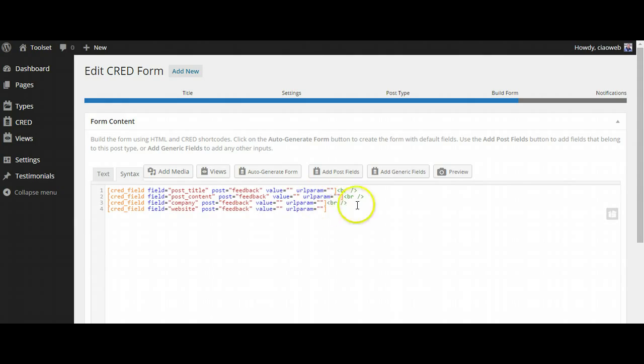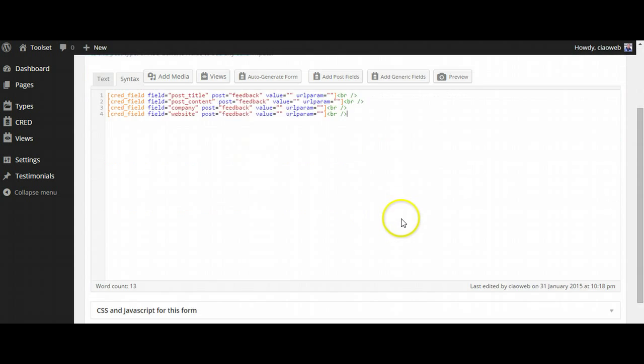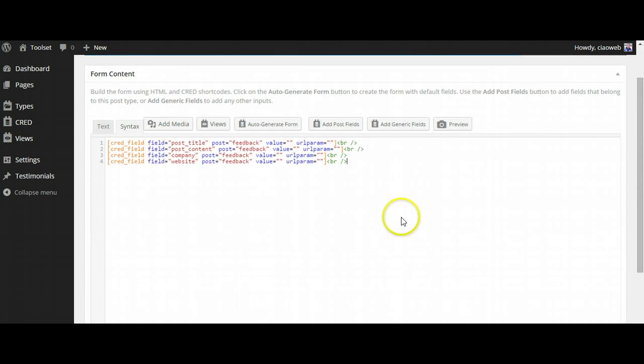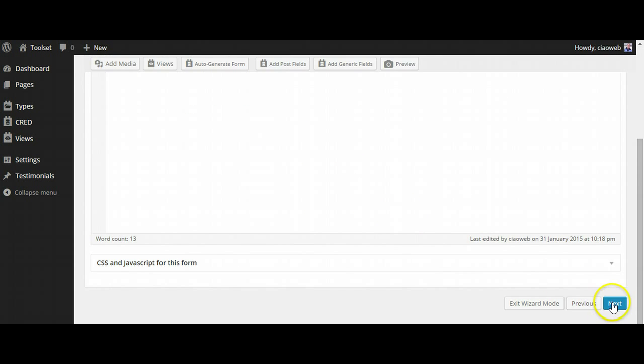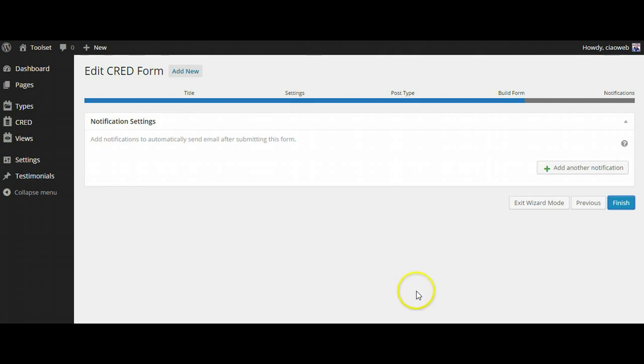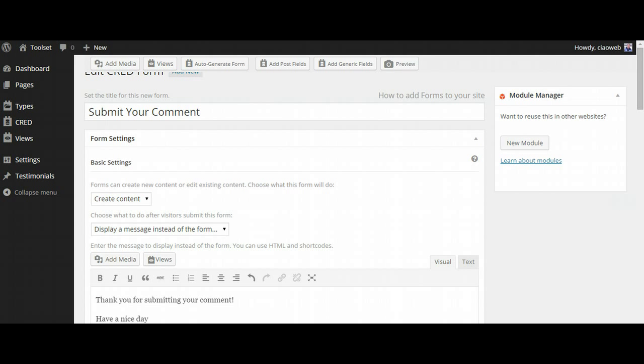Another one. Maybe you don't need it here, but put another one too. After this job, we say next. Okay, in this case, no, we don't add any notification. We just say finish, and then this form is now ready.